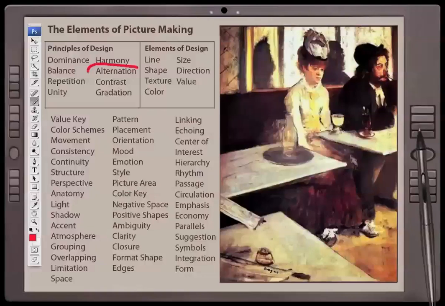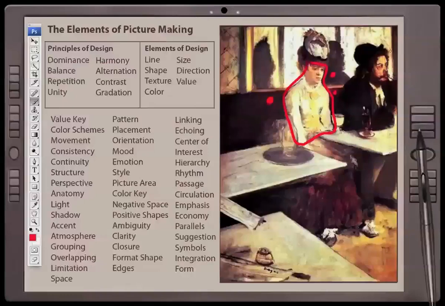If you look over here at the principles of design, you'll see alternation. Now, what is alternation? Alternation, of course, refers to an element of design that is alternated, such as, for example, value. You look at Degas' painting right there, you see that the woman has a light value which is placed against a dark background here.